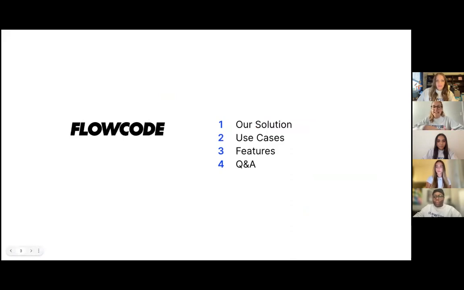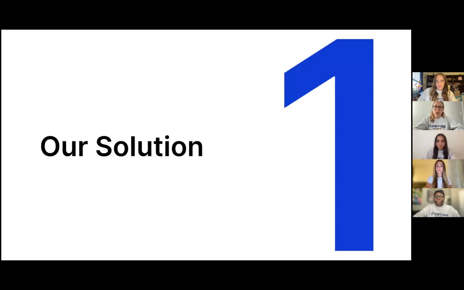So as you can see, this is our agenda for today. We'll first walk through our solution and how you can leverage our product to the use cases. So really the education specific use cases of Flowcode and how you can use it in the classroom, on campus, and just through all areas of education and academics. Then 3, we're going to show you all the different features of Flowcode. So that includes Flowcode, Flow Page, Flow Tag, and our analytics. And then 4, we're going to have a Q&A.